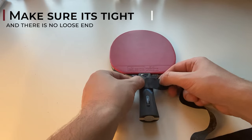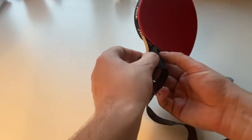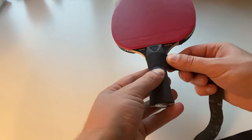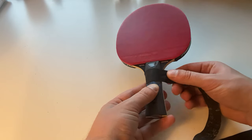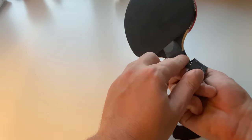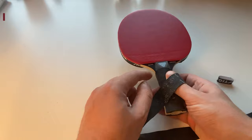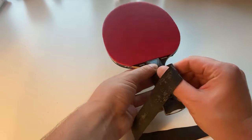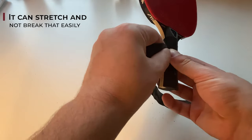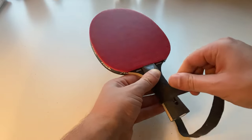Around the right side of the blade, bend it inwards to make sure it's secure and tight with no loose ends. Take this corner and put it back in the original starting place, take the lip, put it around, and hold that with one finger. Then as you go around it you'll tighten it securely and it will look very neat. Change the angles — boom — everything looks neat and tidy. Don't worry about the back end of the rubber; fingers never go that high. The most important part is the front. Don't be afraid to unpeel and re-peel it — stretch it; grip tape won't break that easily.